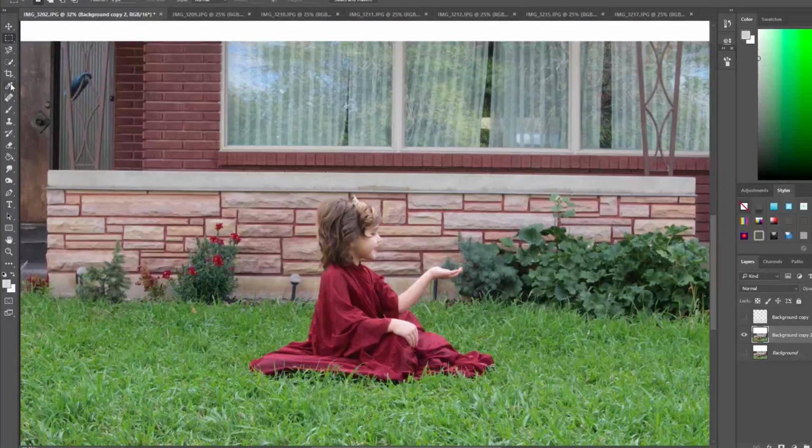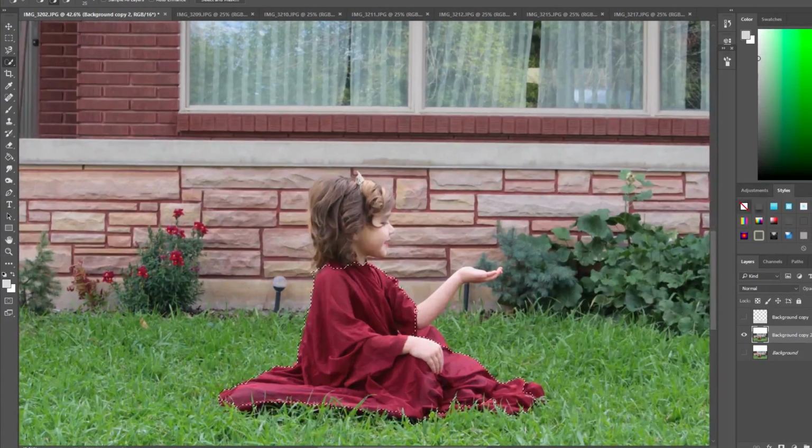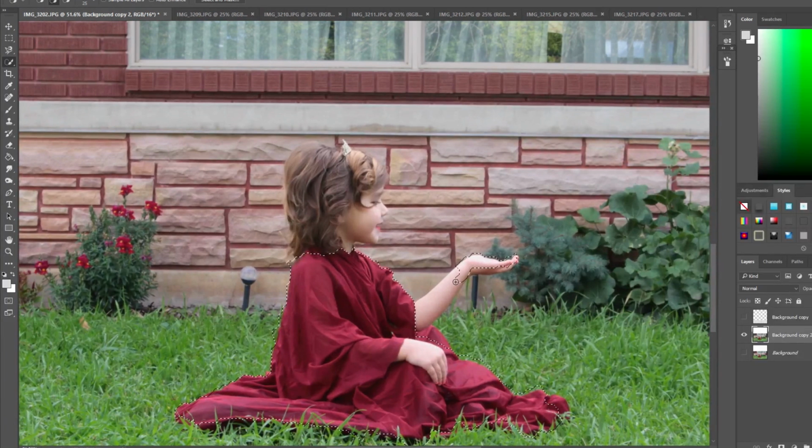I've said this before, but this is the most tedious part, and it drives me nuts. But if you don't do this part right, then your picture isn't going to come together very well. Oh, goodness. No, I don't want those bricks selected. I want the tiara.